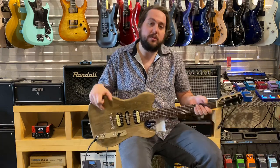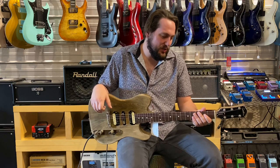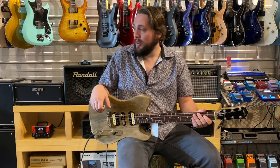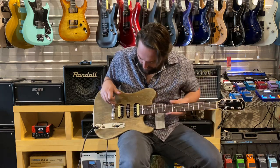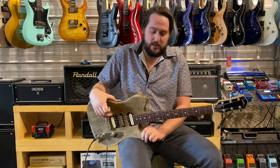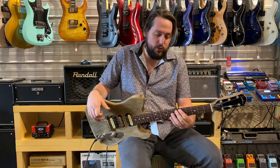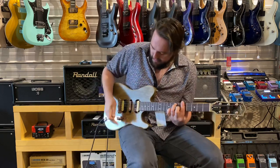The way I would describe this thing is if a Telecaster, a Stratocaster, an SG, and a Les Paul all shared their best characteristics and made one guitar. It is a little jarring at first to have a shorter scale with a Tele body, but as soon as you get used to it, it plays itself. The neck feels amazing. The 12-inch fingerboard radius really helps bar chords ring out really nicely.